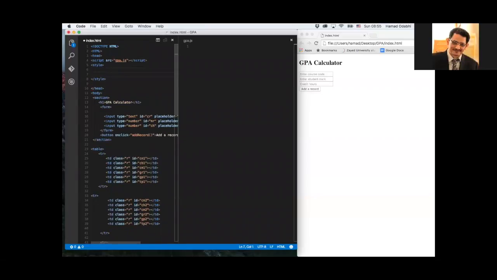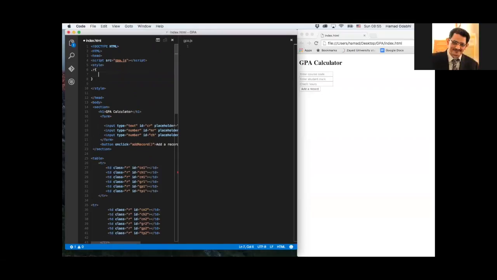Okay, so the first one is that class of R. So we'll use .R for changing all rows or columns that have the class R. So we'll give it a border of 1 pixel, I think that should be enough, and make it solid.